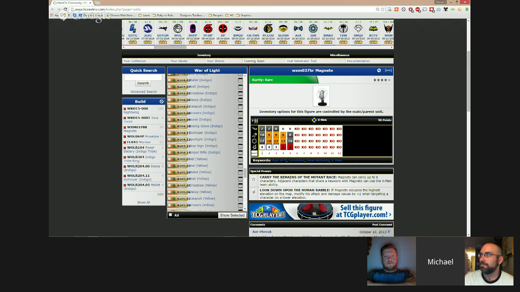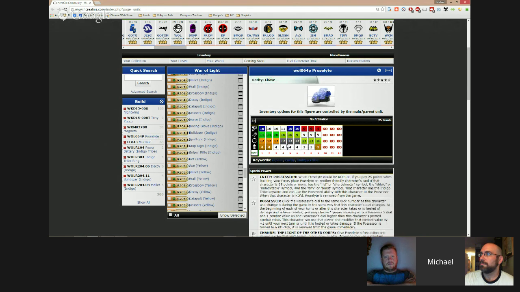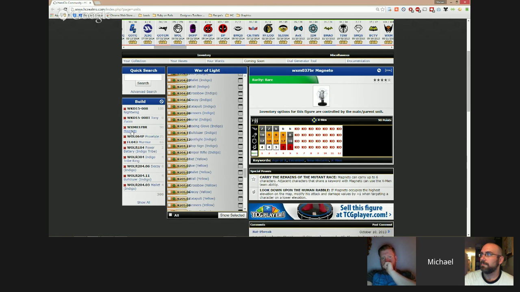You don't see it here on the screen. It says he starts on click 1, but he actually starts on click either 4 or 5. And that means that he's on Proselyte on one of the clicks that has that special power for super. It's actually click 5, and gets the power for super fancy healing. So there's Magneto. He can carry up to 6 characters, which means he's carrying my whole team.